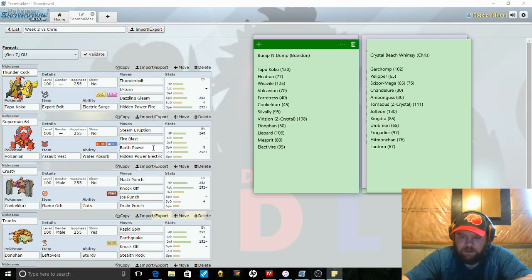Earth Power is... So, when I was originally looking for a way for this to hit Kingdra, because both Steam Eruption and Fire Blast, Kingdra resists 4 times, I was looking at coverage options, and it was either Sludge Wave or Earth Power. Earth Power hits more of his Pokemon. Sludge Wave hits more things neutrally, but also more things not very effectively.